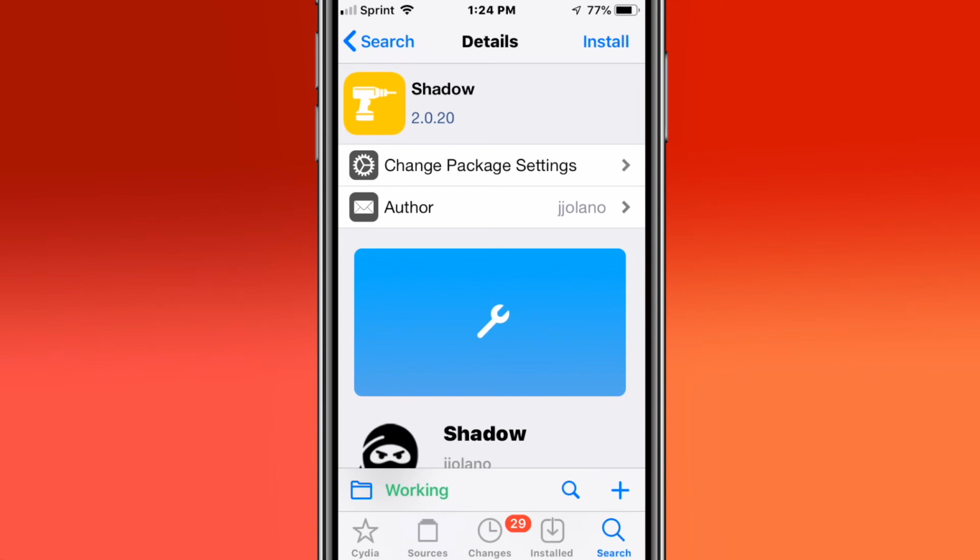I don't think I have his repo, that's why. But you add the repo, then you download the tweak, or you just download the IPA, depending on your preference. And pretty much it's the tweak for Snapchat. I would not recommend using it on your main account because you could get banned. So use it at your own risk, guys. I'm not taking any responsibility for what happens. Like I said, it's kind of like a Snapchat Plus alternative, but you are also taking a chance of getting banned if you're using the tweak.